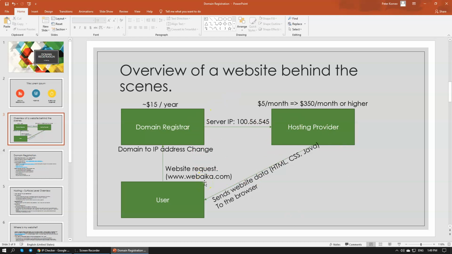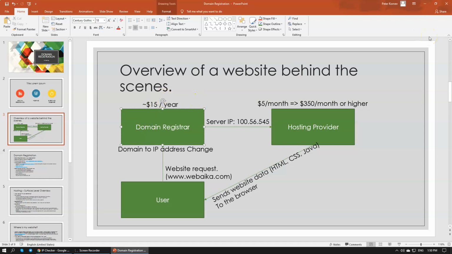Now, if you want to introduce a new website to the world of internet, there's a couple of things that you need to take into consideration. First of all, you need to register a domain, and you can register a domain through a domain registrar. A domain registrar is not a free service. It's a corporation. There are many corporations that register domains, and it's not a government agency. It is a for-profit organization, so they take money for that. They take about $15 per year. Different companies charge different rates, but generally speaking, it is that much.